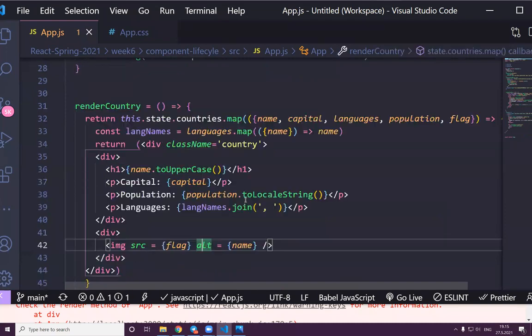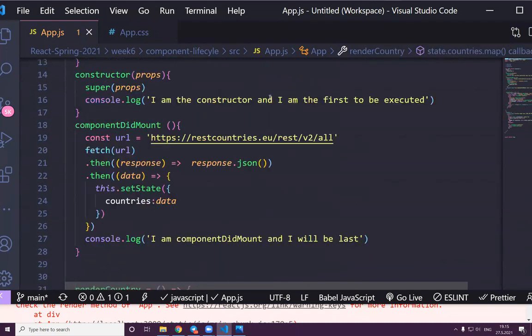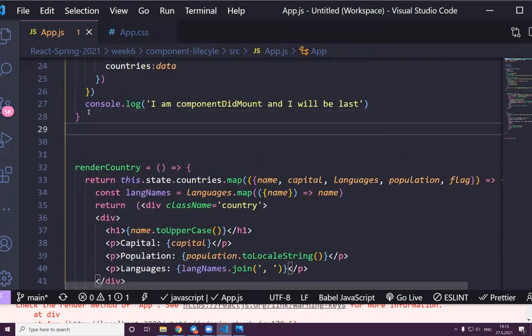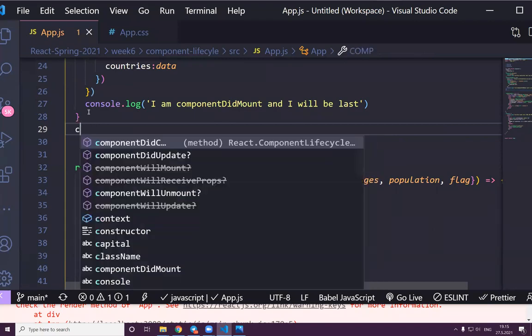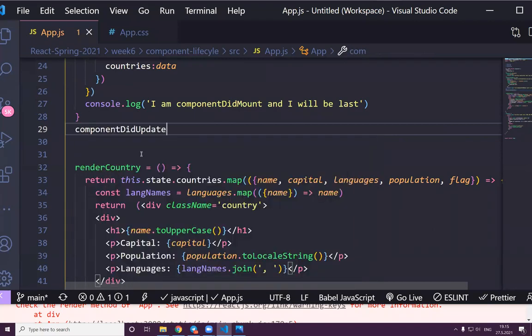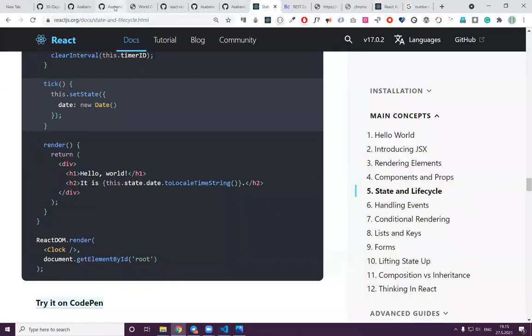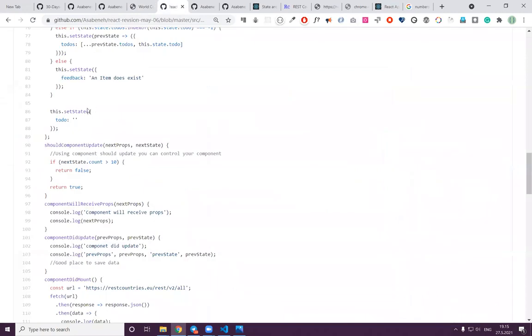Yeah, we have completed component mounting. Let's move on to component did update. Okay, component did update has next props, and is that next? I have to check this from previous code I wrote.